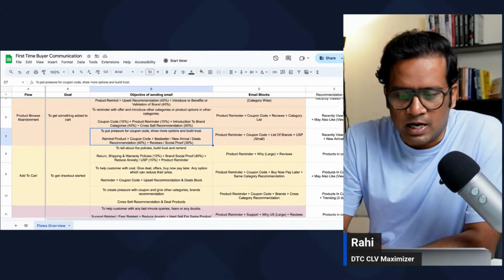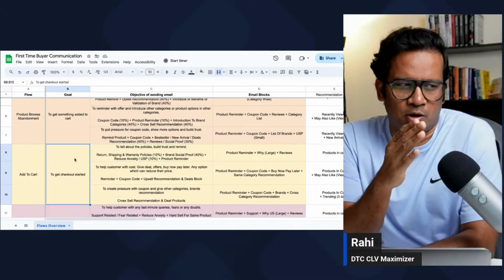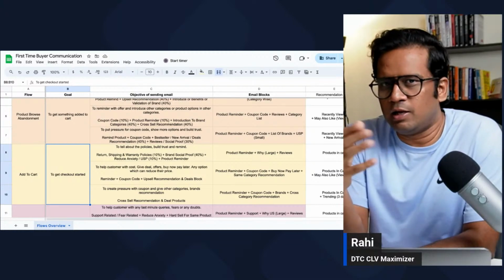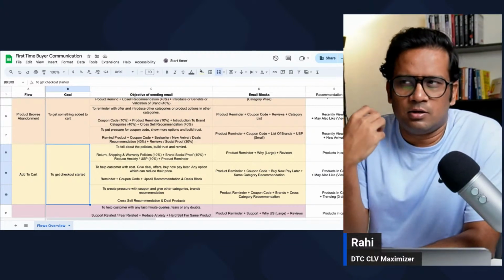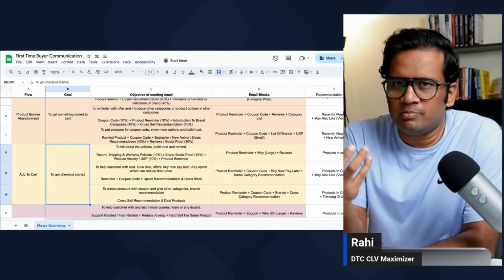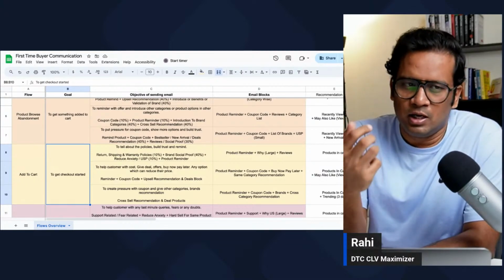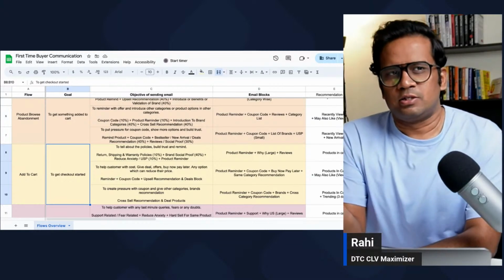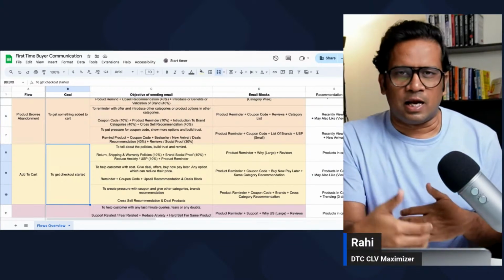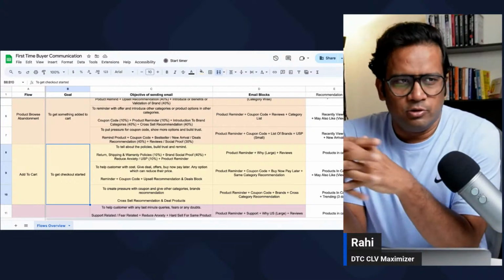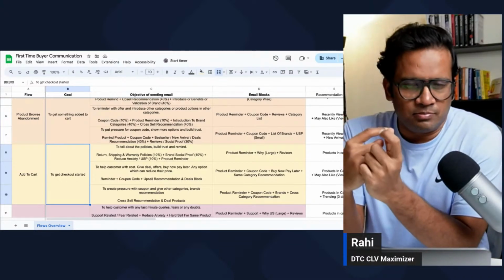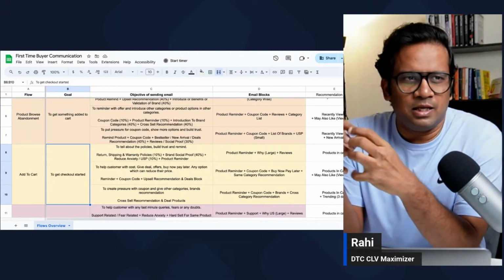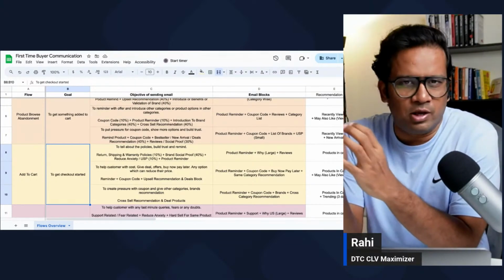Cart is second. Cart is once someone moves from a product page to cart. Typically the behavior is that they will start adding up like 4 or 5 products in the cart. For most brands, the common behavior is that cart becomes like save for later, or a wish list kind of a thing. So instead of using those features, people just add to the cart, 4 or 5 products. So in cart, they have narrowed down something, but they have not zeroed in on the product. They have shortlisted 5 or 6 products, but have not still finalized. So that's the behavior in terms of psychology.